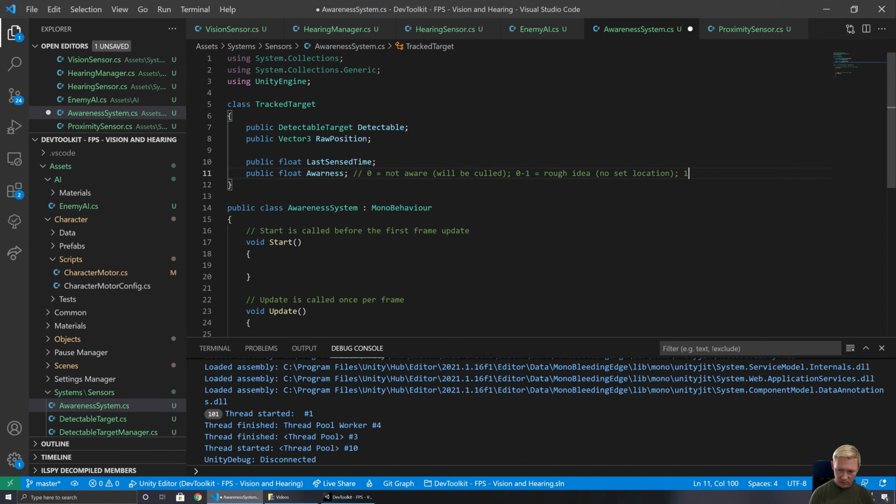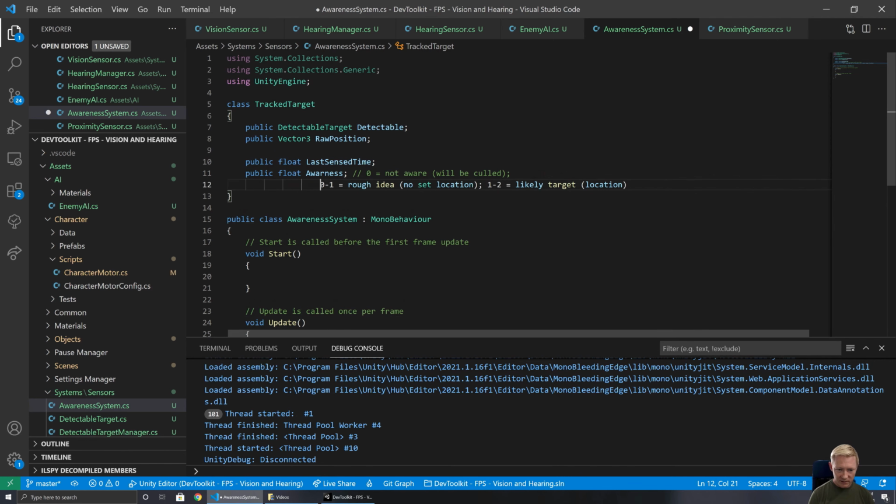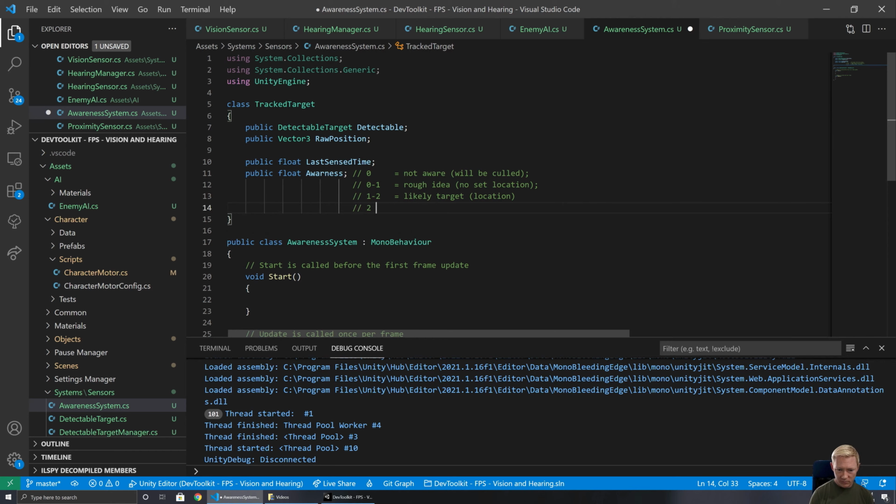And then 1 to 2, likely target, and we have a location. I'm going to put these all down here so you can see them next to each other. So these are just the ranges we want to be adopting for this. 1 to 2 means that it's a likely target. And then 2, fully detected.